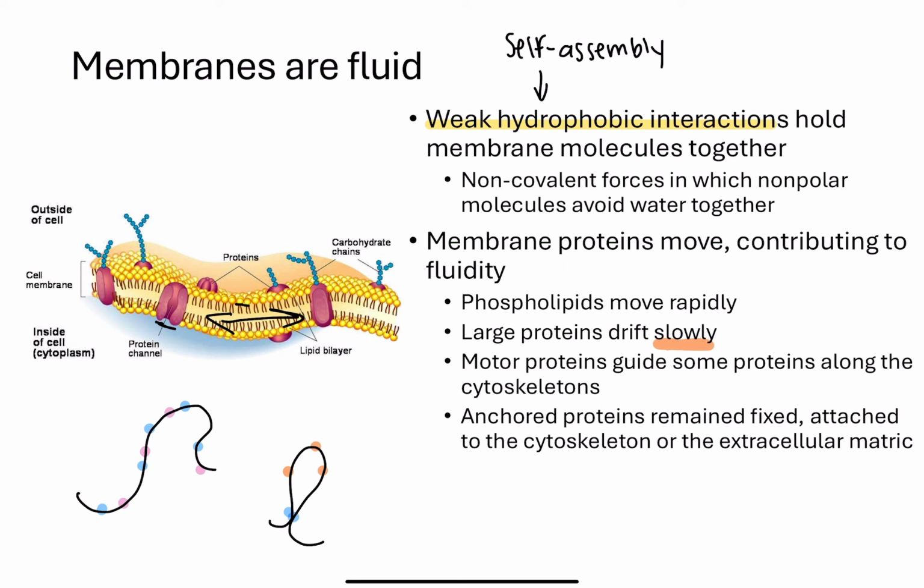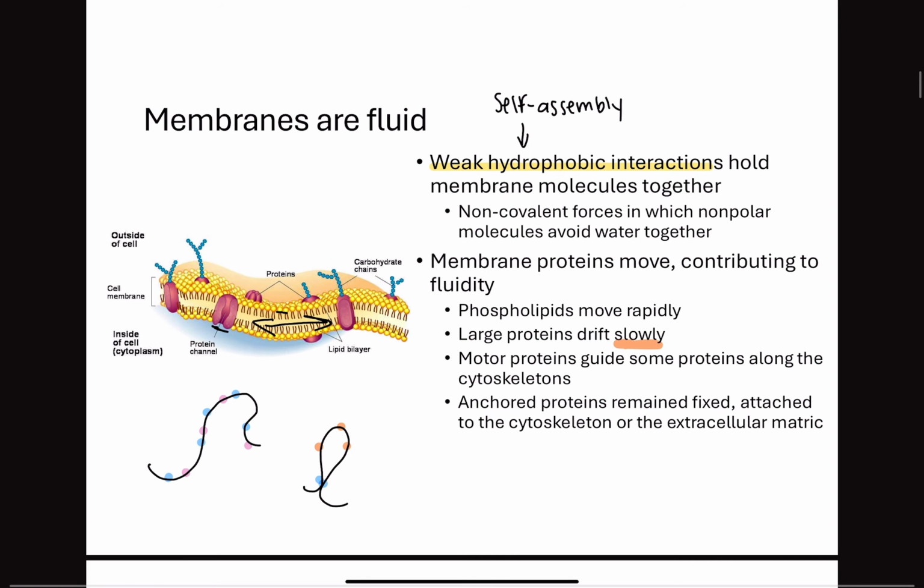And we have even some proteins that are going to be attached to our cytoskeleton. The idea is that we have motor proteins that are going to guide certain proteins to that cytoskeleton. And then we also have proteins that are anchored, and those remain fixed. They never move. They're there forever.